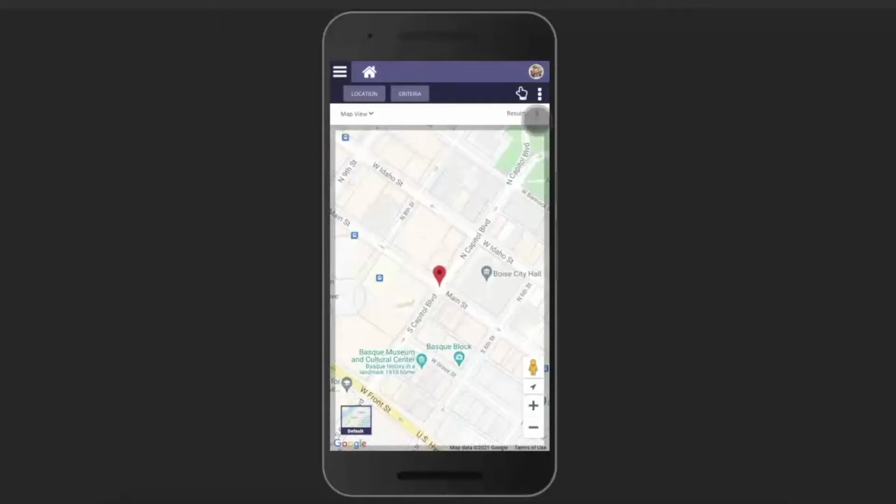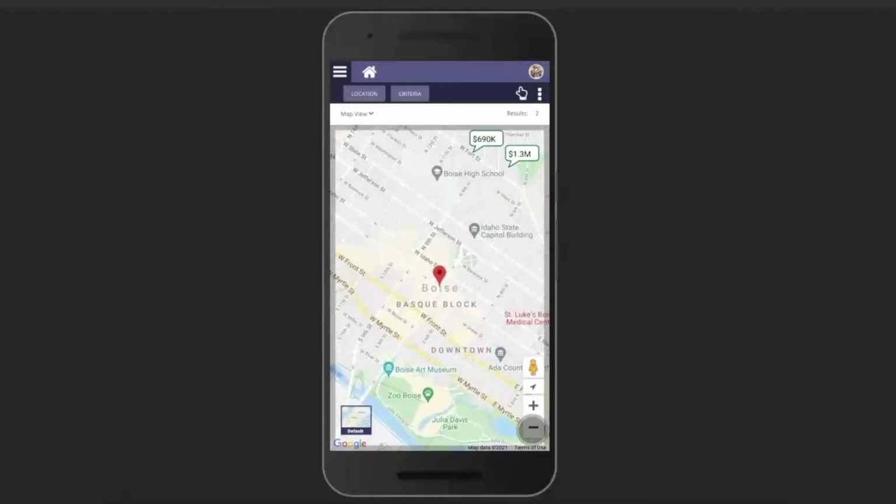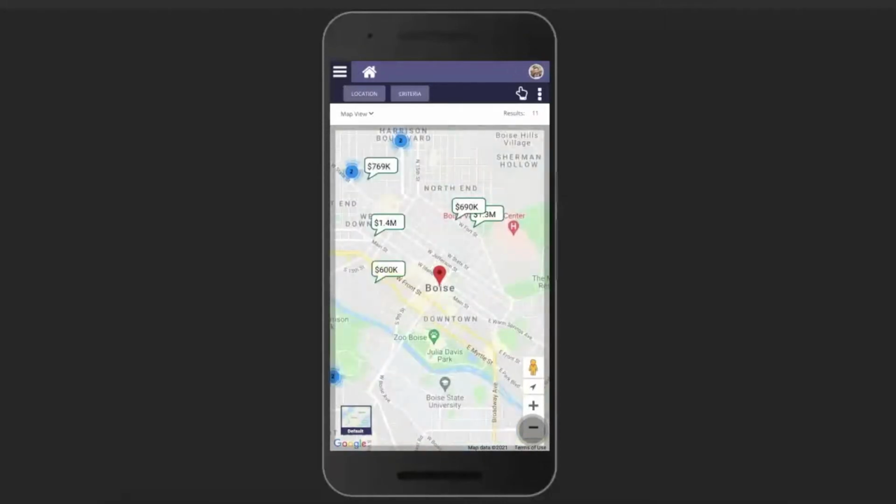If you notice, there's 0 listings. You also see this gray border. What it's doing is actually using the map to locate listings. So there's no listings within the radius that I have here. I'm going to go ahead and zoom out until I actually start seeing listings. So if you notice, there's a couple listings here. There. So now I have some listings on the map. Of course, this is not the best scenario here. If you were in a neighborhood, it'd probably be a lot easier to describe. But if you notice, I have a variety of different listings. I got a 1.4, I got 690K, I got a 600K, right?